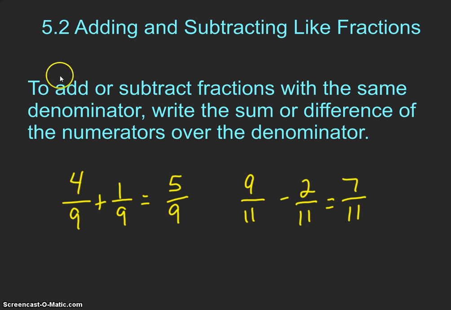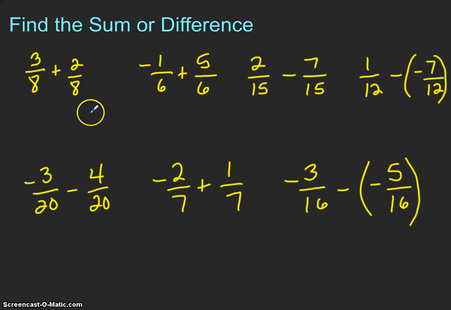To add or subtract, and you know this, to add or subtract like fractions with the same denominator, write the sum or difference of the numerators over that denominator. So the denominators do not change, only the numerators. So we either add the numerators or we subtract them, depending on what kind of problem we have. Okay, and that's basic, and you know how to do that. But let's look at a few of these problems, okay?